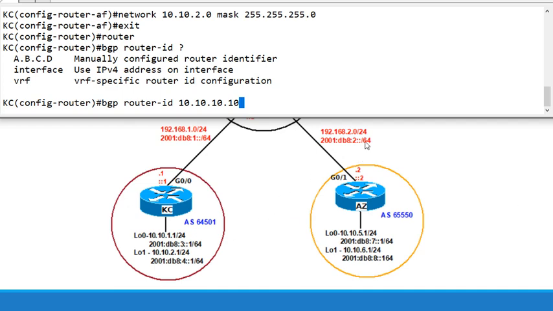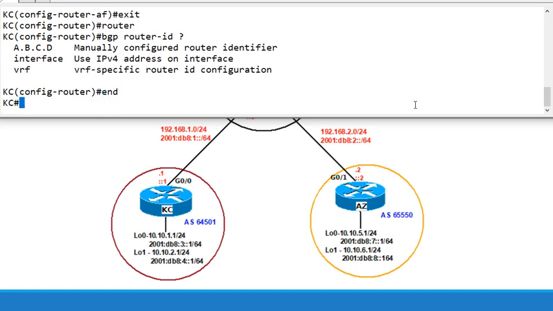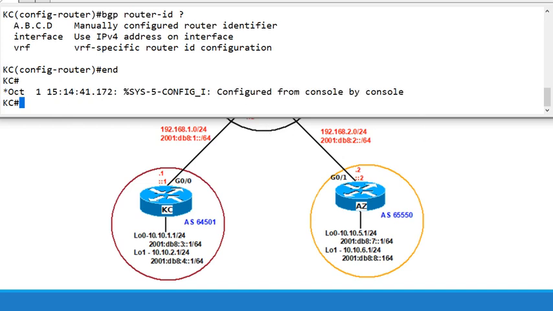It's totally up to you, however you want to specify it. That's how you would do it. I'm not going to specify it because I do have IPv4 addresses and that works for me. So KC is done. Let's go ahead and configure ISP up here.